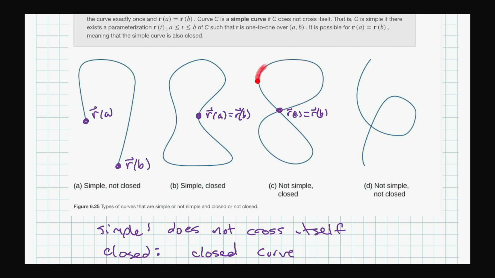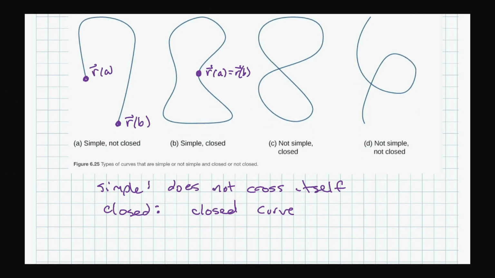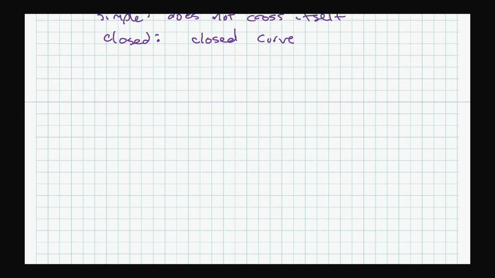So this is not going to meet the definition of simple, because it has to actually cross 3 times: R of A, R of B, and then the third time, right? R of A, second time, R of B. So that second time is not allowed. That's too much to talk about it, but you get the idea, right? So that's what we mean when we talk about simple curves. We're not really going to do much about it. I guess we can do this.